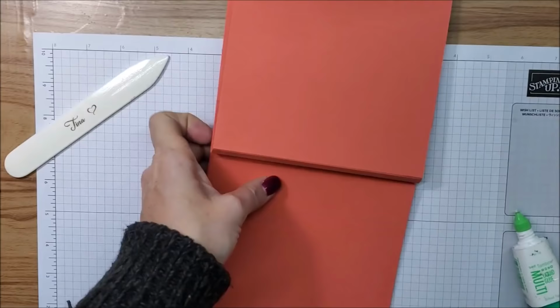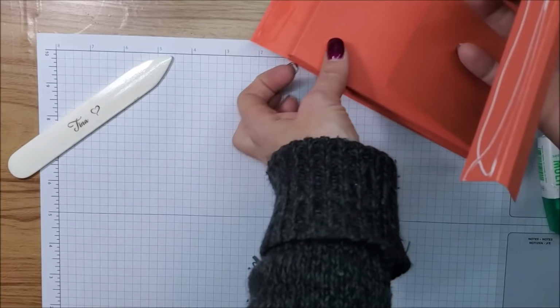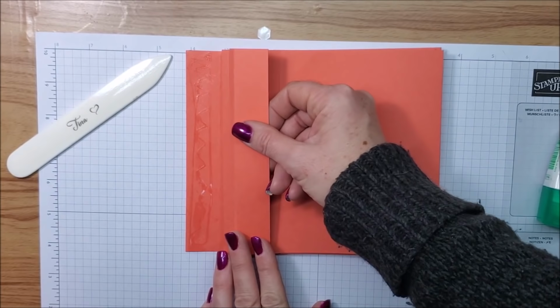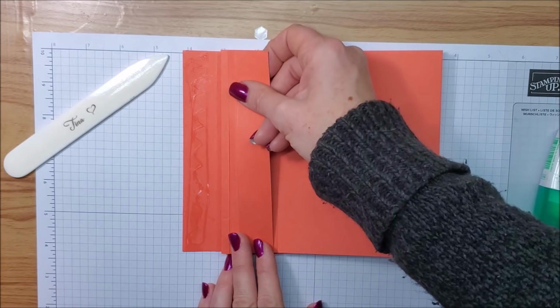Okay, so I accidentally put some glue on this last little flap here. Not quite ready for that. So I scraped it off, gonna let it dry. I have one more piece left. This is gonna go on the other side, and this is going to hold our front covers together. So again, I'm just lining up the crease line.